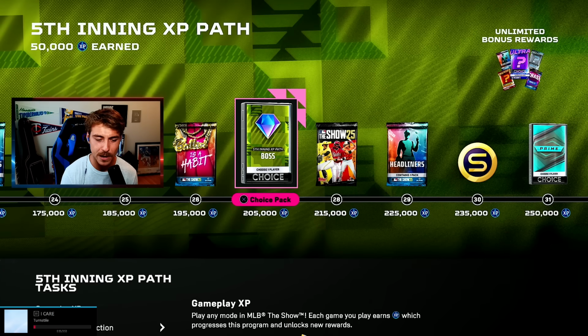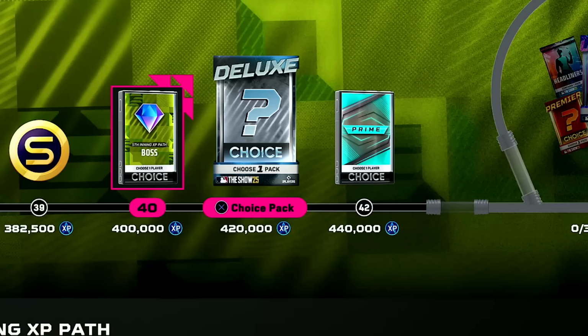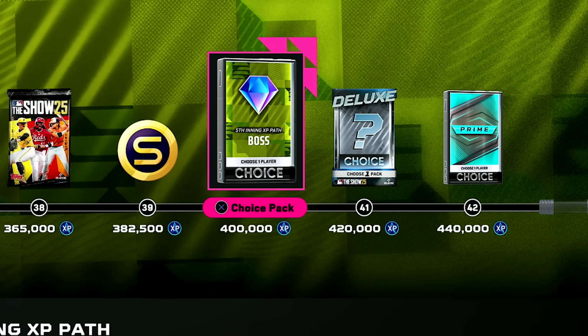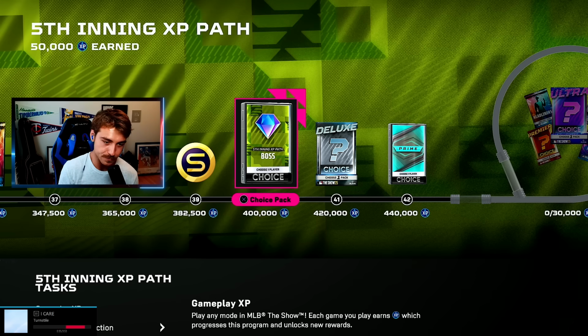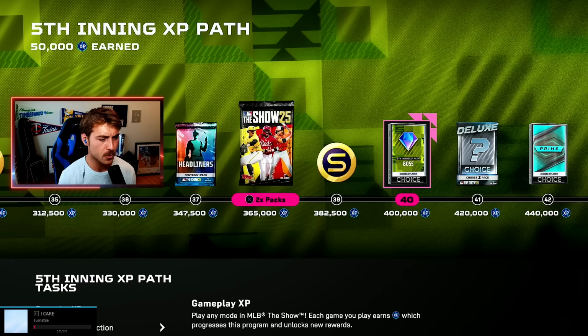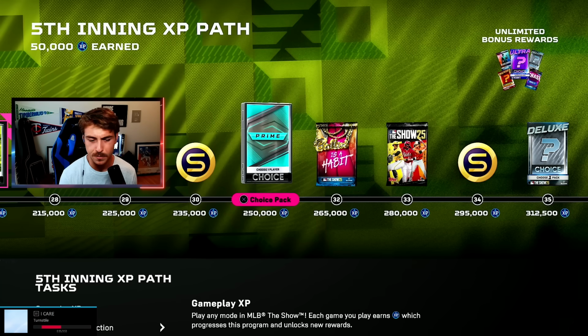So that's at 200,000 XP, and you're going to get the second boss pack at 400. So once again, pretty good. There's not double XP right now, so it's going to take a little bit longer, but if you got the voucher, you're already a quarter of the way there, so that is pretty good. There's some more packs along the way. We'll go and check out the evolution, because we've got that as well.